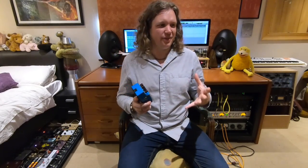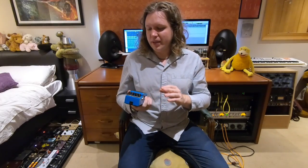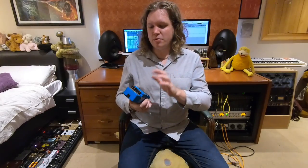I love vibrato as an effect. It took me a long time to get it. I just kind of got sort of bogged down with the seasick type thing. But used subtly, I think it could be absolutely amazing. But I'm kind of alone in that in a way, because vibrato has never been the most popular modulation effect, even back in the 80s. So there weren't many of these pedals made originally. So over time, they've become very collectible. And until a few years ago, the price was absolutely through the roof. You could pay many hundreds of pounds for one of these.